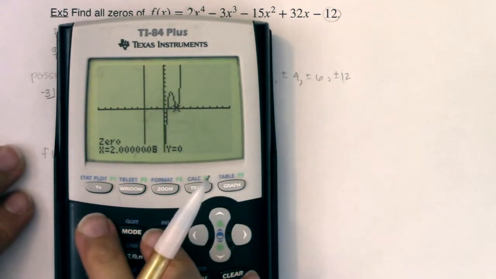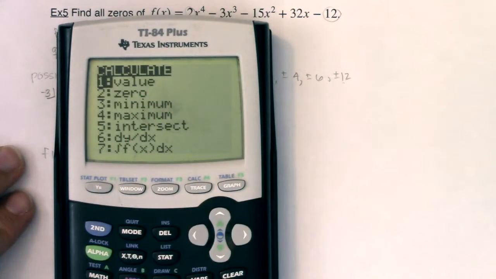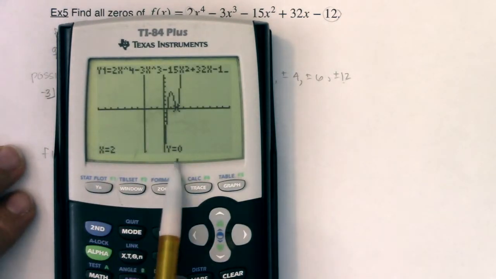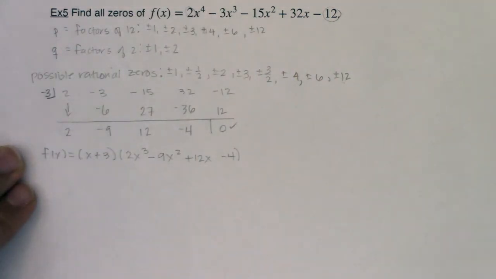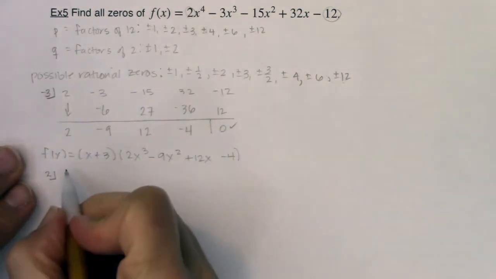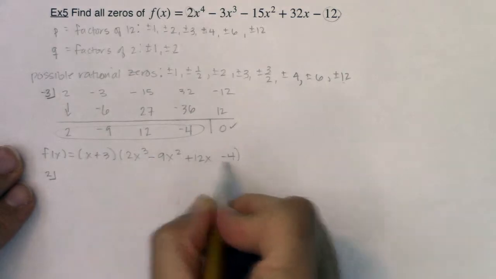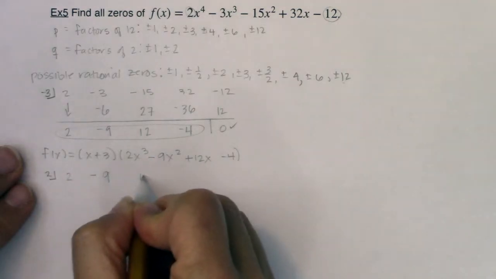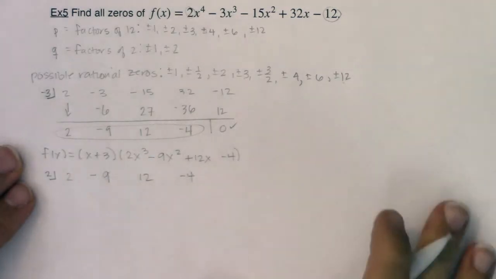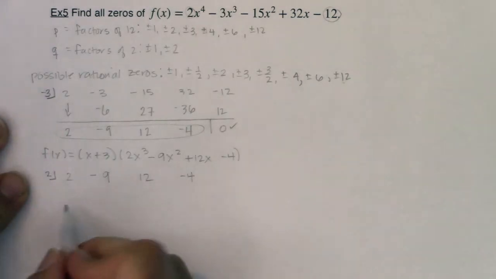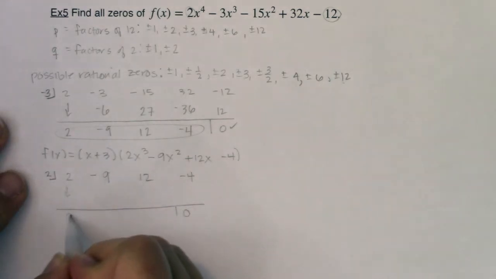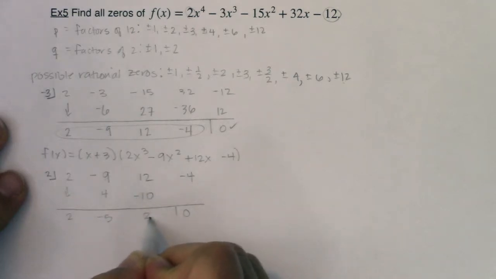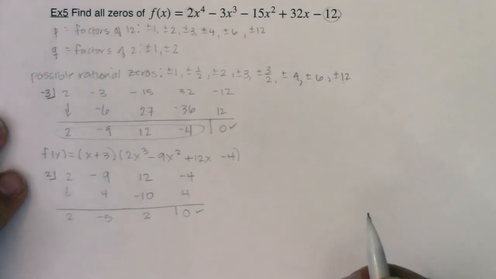The other way you can verify it is you can hit 2nd calc, and you can plug in a value, and plug in 2, and when you see it zeros out, you're like, that's my other zero. So with that, I'm going to put 2 here, and then I'm going to take these coefficients from my cubic now. So 2, negative 9, 12, negative 4. Now this has to be 0, I know it, I checked it on the calculator. So 2 comes down, 4, negative 5, negative 10, 2, 4, and sure enough, 0.